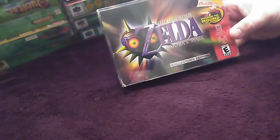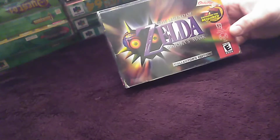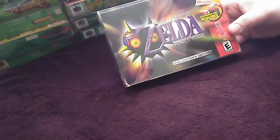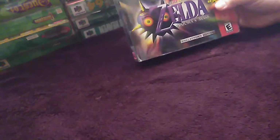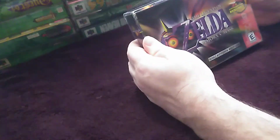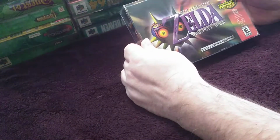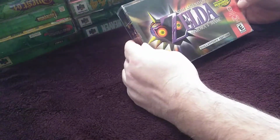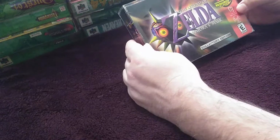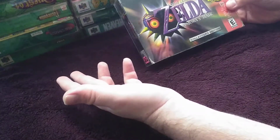All right, today we're going to talk about some numbers here. I've been crunching the differences in April of 2020 till April of 2021 on the prices for these complete games. This has the game, the manual, the box, and then I get these little protector things. Some of these have more than that. Some of them are the posters or little order forms for strategy guides, and some of them have order forms for the Nintendo Power, like a subscription and stuff. But pretty much all the CIB copies.